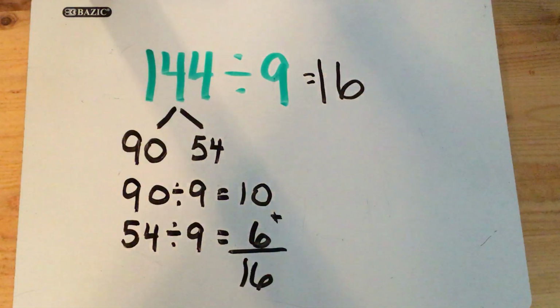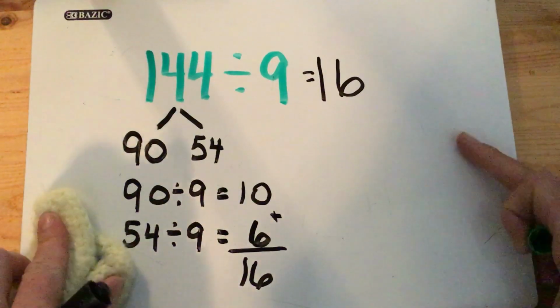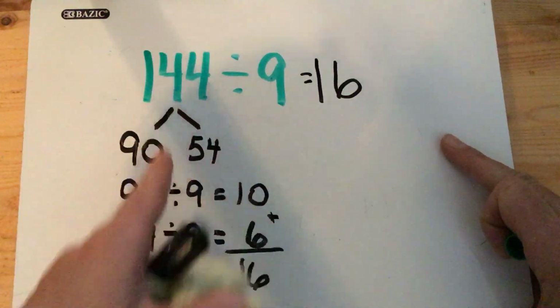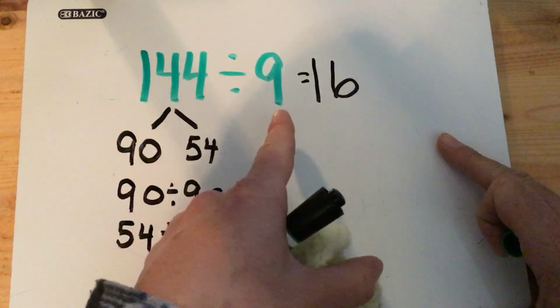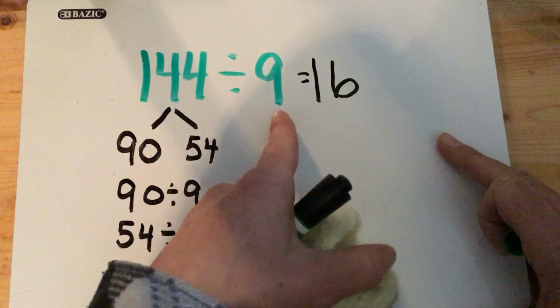Okay, so we're going to practice it 2 more times just so you can see how you do it. So what you have to really do is when you split it, you can't choose any random number to split. Your numbers that you split into have to be able to divide by this number over here, by this fact or factor. So here we go.